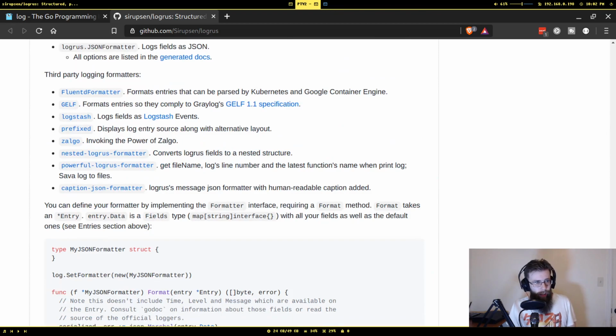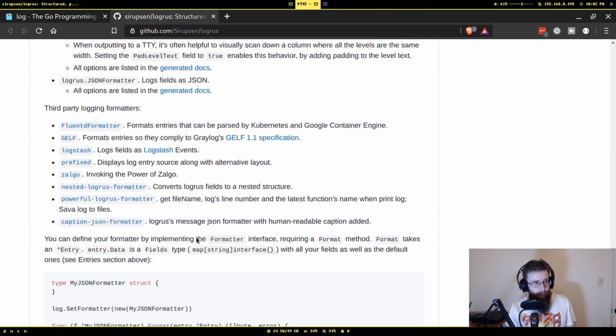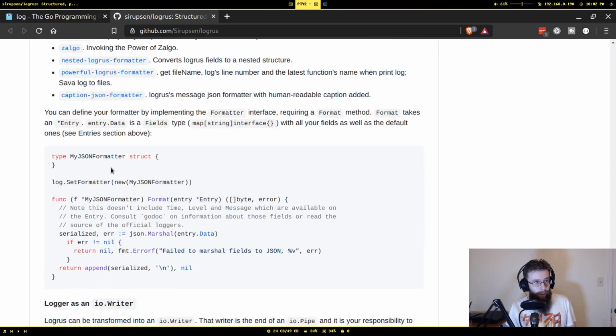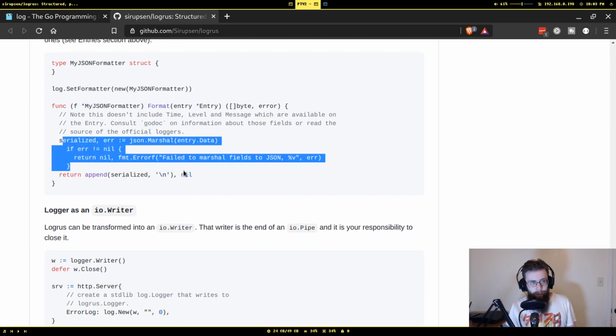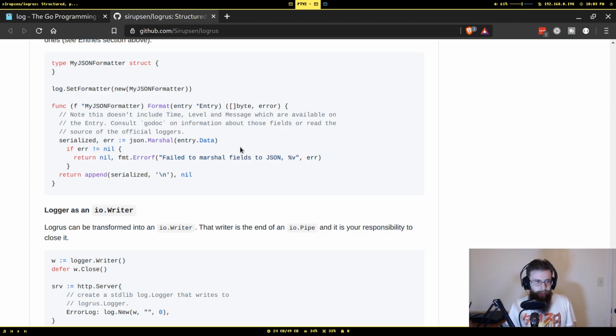There's an interface. Here it is. You can define your own formatter by implementing the formatter interface, requiring a Format method. Format takes an argument of entry, and it has some fields, and then basically you just have to say how you're serializing the data.